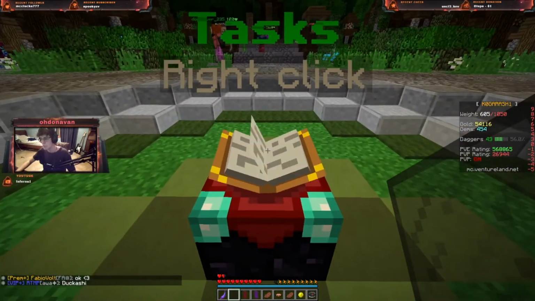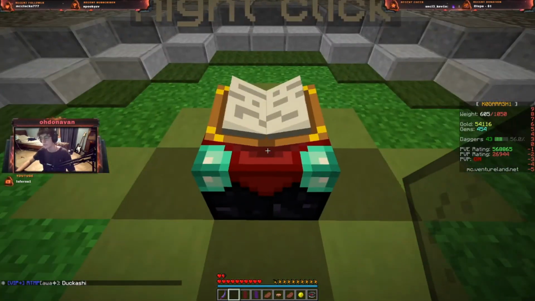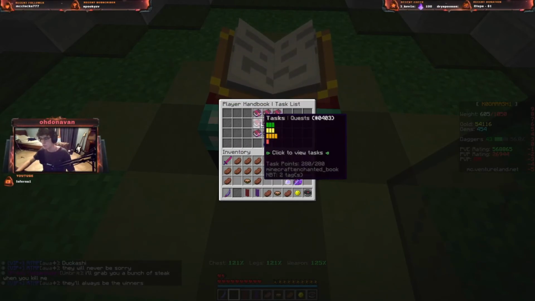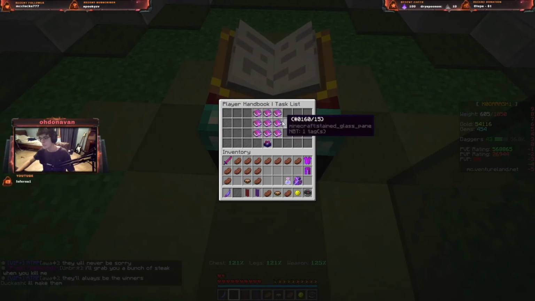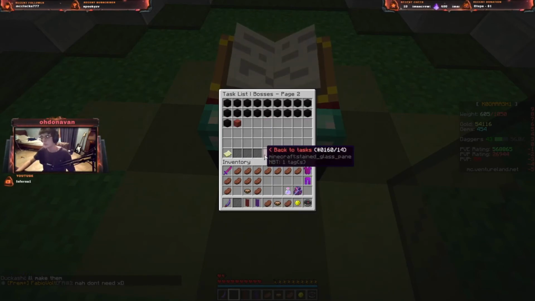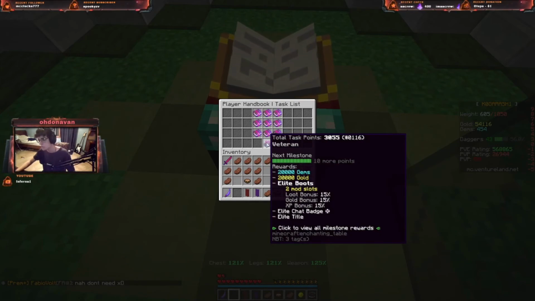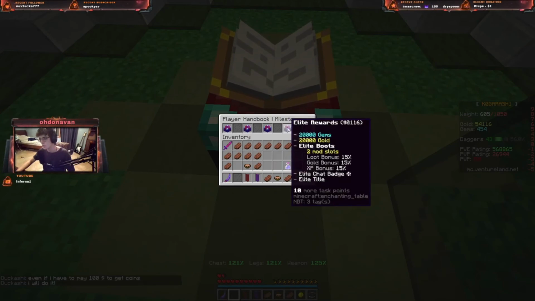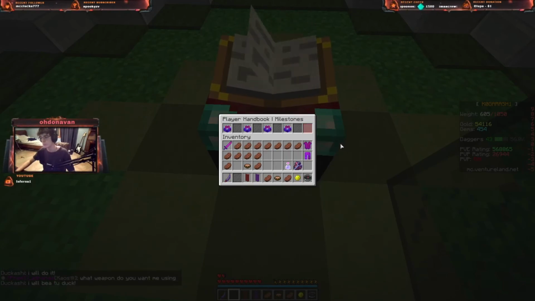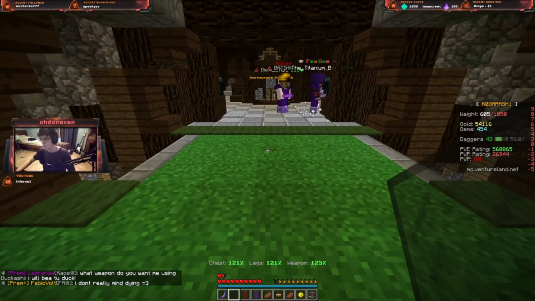And then lastly, and not least, we have tasks. These are basically just guides telling you how to play the server, and each one has significant rewards. Like as you can see, I have to finish this one, which gives me defrag and T5 stuff. It's alright. And eventually, once you hit Elite, you get milestone rewards. Which, woo! Great. We love 20,000 gems. We really do. So, yeah, that's the basics.